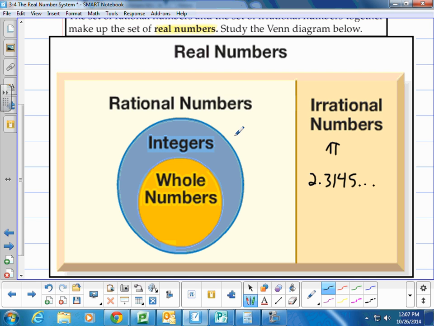Rational numbers, again, are numbers that can be written as a fraction. So, for example, 3/4, because that's the same as 75/100. 0.3 repeating, because we can write that as a fraction, as well as 1/3. So rational numbers, those are included here. Integers and whole numbers are also rational numbers, but they have their own categories as well.